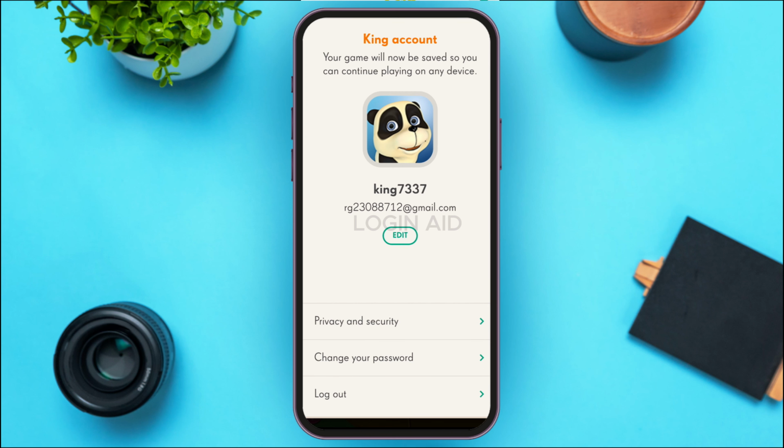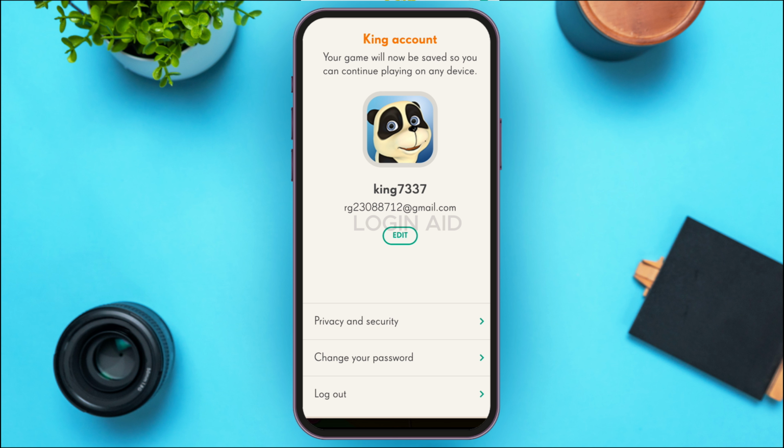Now after that, you can see over here, you'll be led to this kind of interface. Now over here, you'll be able to see your profile picture. Also, you'll be able to see your username and email over here. You can always edit your username and email. But if you want to change the profile picture, for that you'll be able to find the camera icon at the bottom right corner of your profile picture.